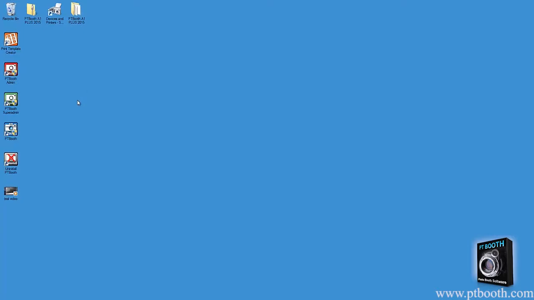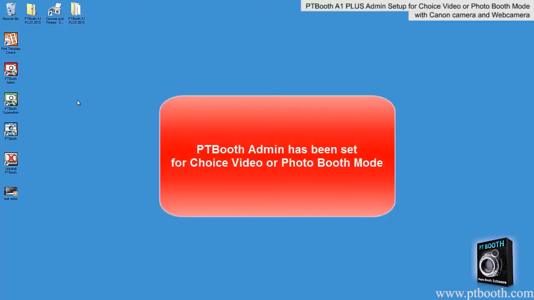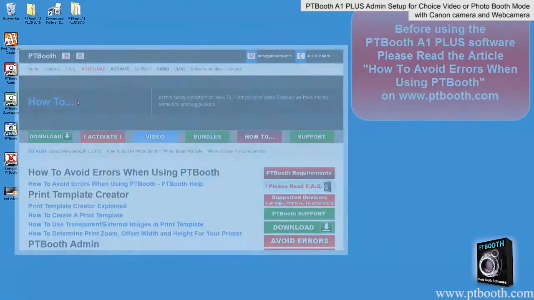Now all the necessary settings have been set and your PTBooth A1 Plus software is ready to be used. Now your PTBooth software is ready to be launched for the first time.